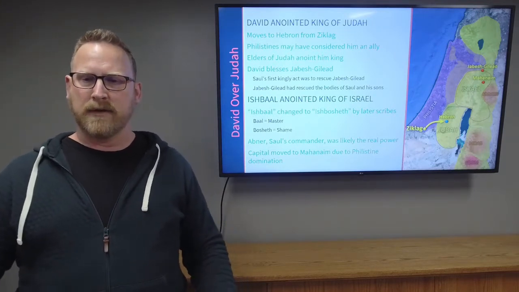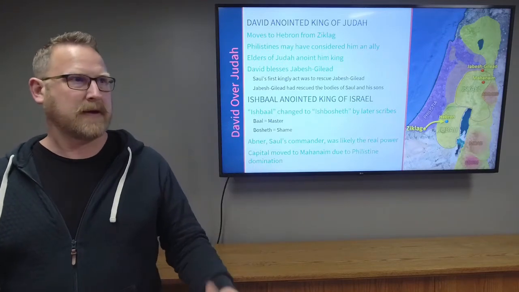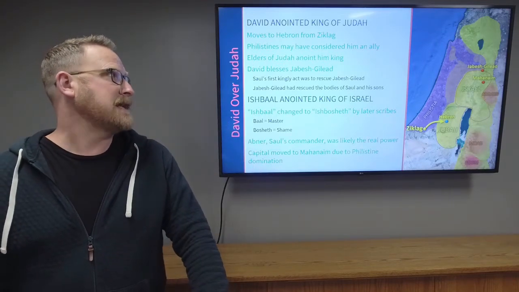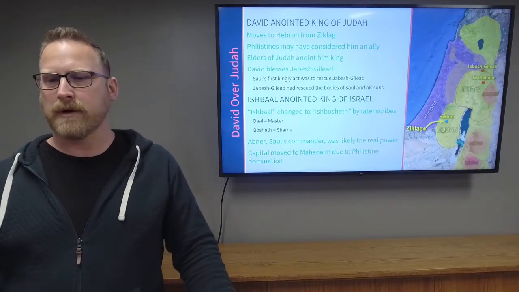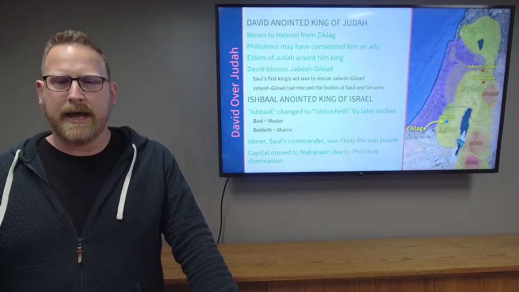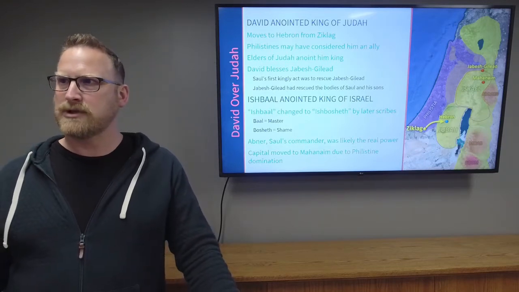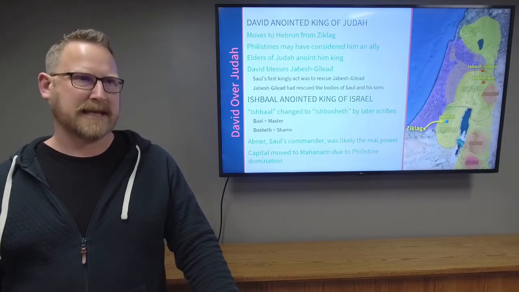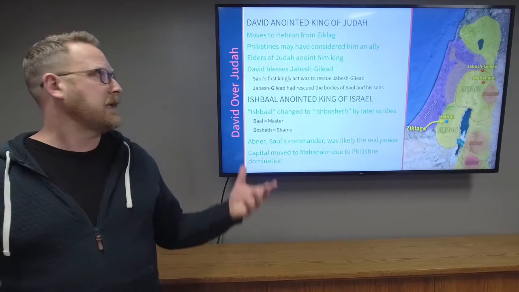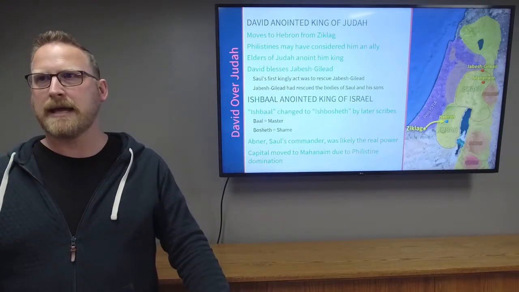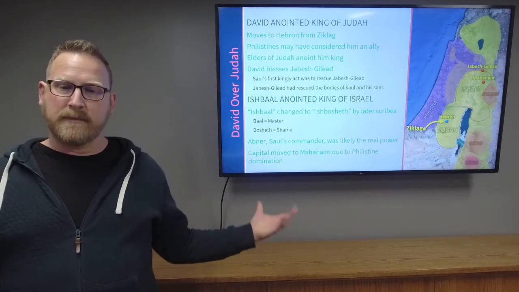And so the people from Jabesh Gilead act almost like special forces, because they had to sneak over to the city and take the bodies down, and then they bury them over in Jabesh Gilead. And David sends a message at that time to the people of Jabesh Gilead, blessing them for having done that for Saul, but also letting them know that he had been anointed king of Judah in the city of Hebron. So David had moved from Ziklag.